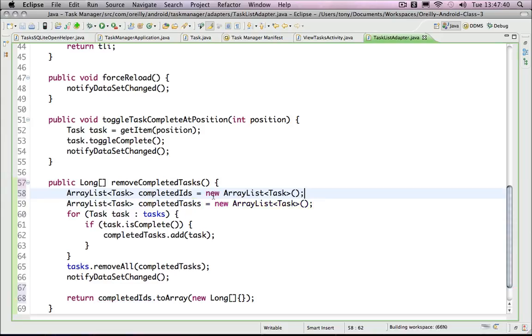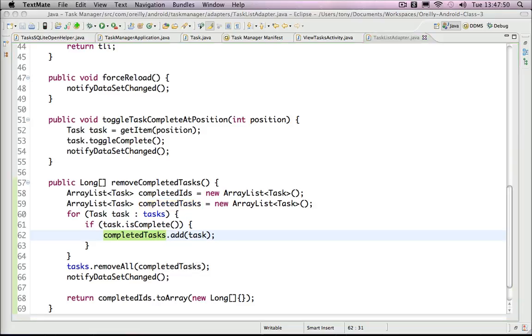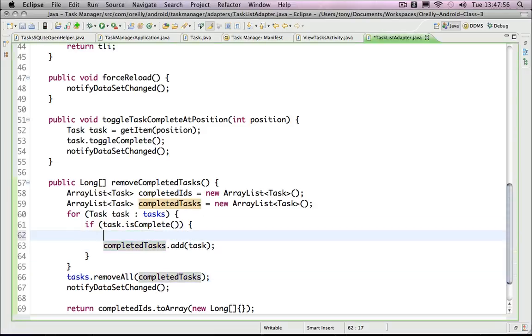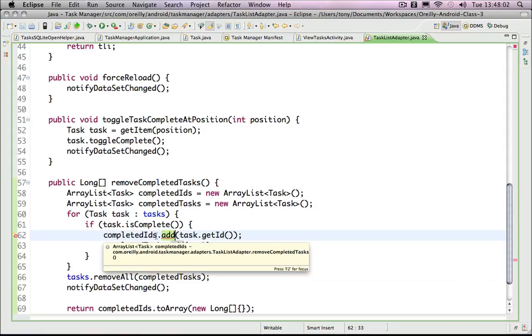And then whenever a completed task is added to this other array, which we use to do this tasks.removeAll little step down here in the dance, we're also going to add task.id to completed IDs.